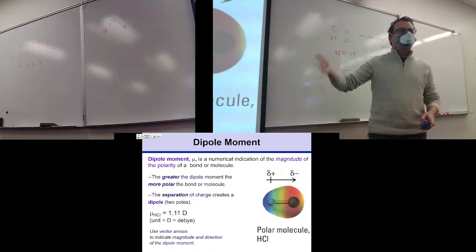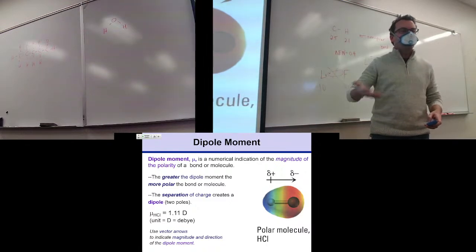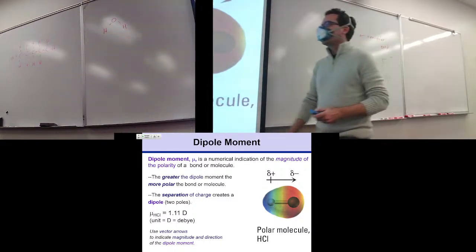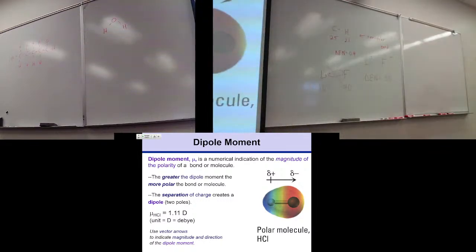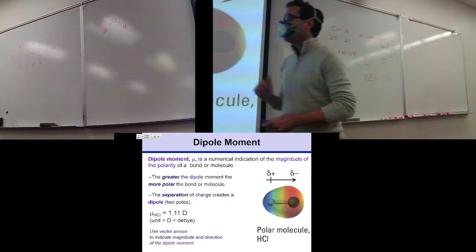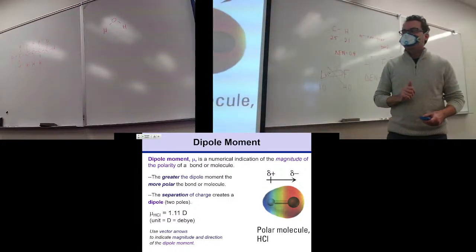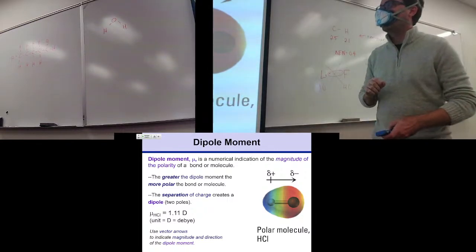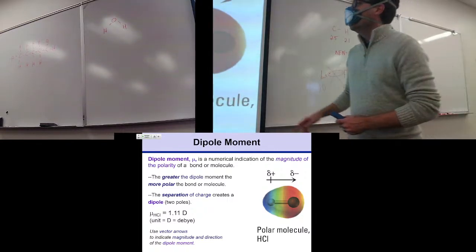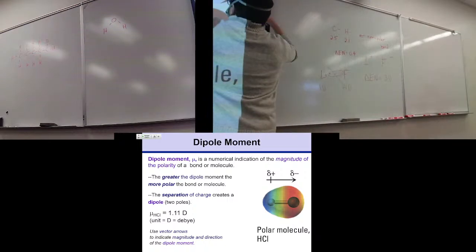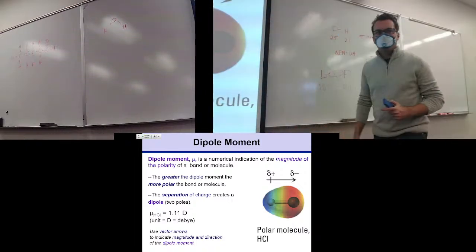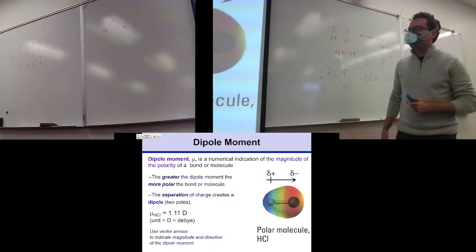What can we do with it? Well, we can use this to gauge the strength of the dipole moment, to gauge how strong the polar bond is. So the larger this number, the more polar it's going to be. The smaller that number, the less polar it's going to be. A non-polar bond will have 0 debye for its dipole moment. There'd be no dipole moment. The length of this arrow corresponds to the size of this number. So that's what the arrow is good for. It's a visual description of the dipole moment.